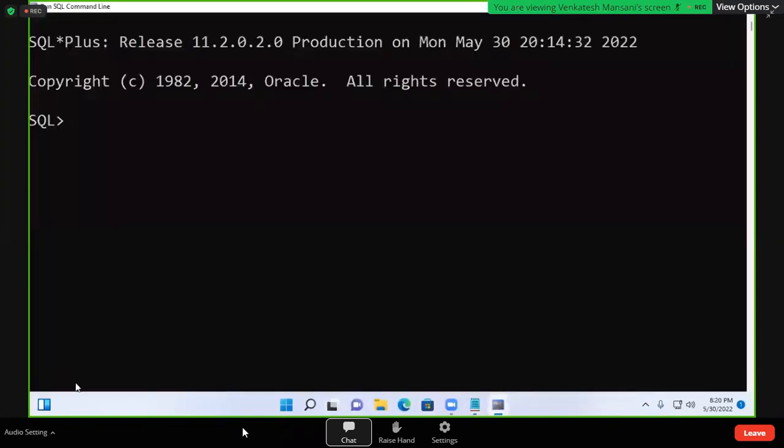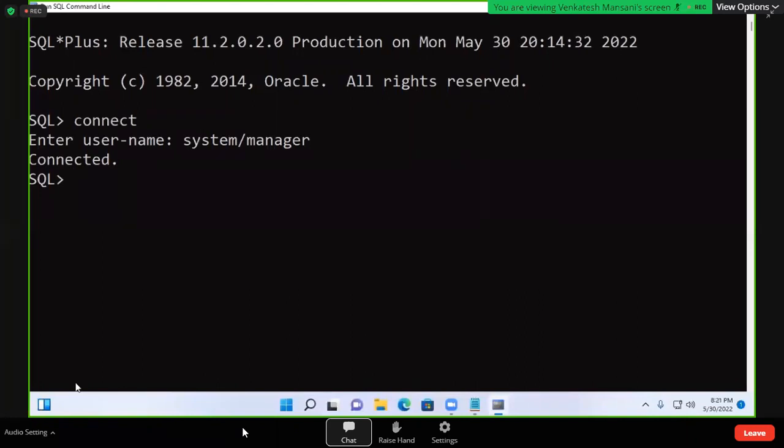Now, everyone knows, is database front end or back end? What is it? Back end. Is it front end or back end? It is front end. Behind this, the database is there, that we cannot see. So this is not a database. It is connected to database. You observe, connect. I am typing username. I am typing password. Connected. My application connected to database. It is not a database. It is connected to database.